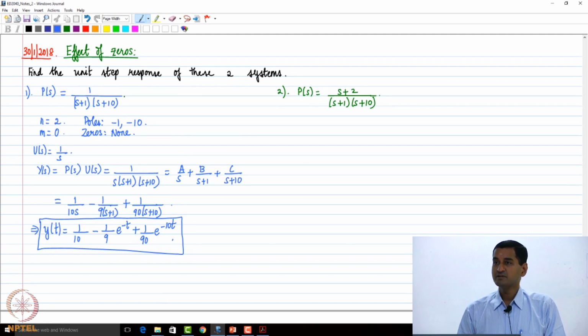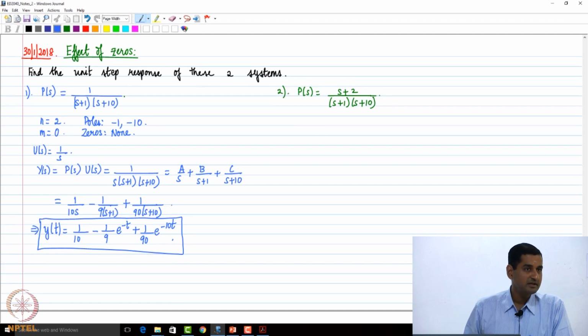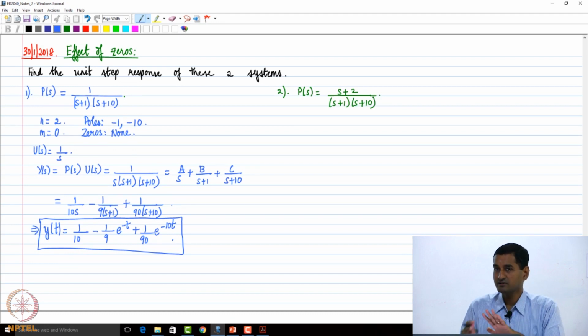So once again we can observe that the two poles are in the left of the complex plane, so the system is BIBO stable as per our discussion yesterday. As t tends to infinity, what happens to the output value? It goes to 1 by 10, so the output remains bounded for all time. The output function has exponential terms, which we have also discussed. And what are the exponents of the exponential terms? Poles. So minus 1 and minus 10 are the two exponents. All our general discussions are reflected here.